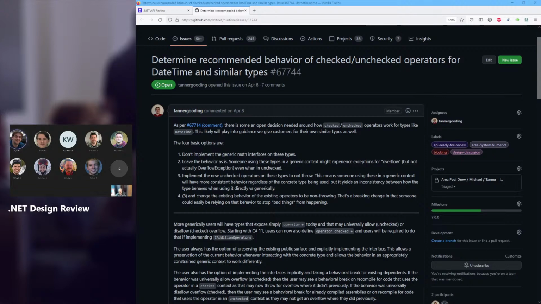Right. Sorry, you cut out. My headphones are being wonky. You cut out for part of that. I totally understand adding a datetime to a time span, but I didn't understand the idea of like Enumerable.Sum this list of datetimes. No, you wouldn't be able to sum the datetimes. You would sum the time spans into a datetime, just as you would sum an array of ints into a long. You would sum time spans into a time span, which you could then add to a datetime.